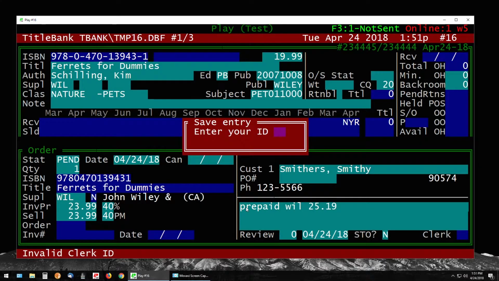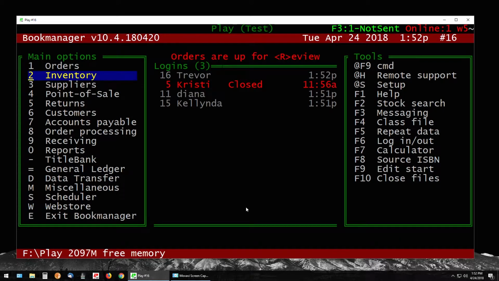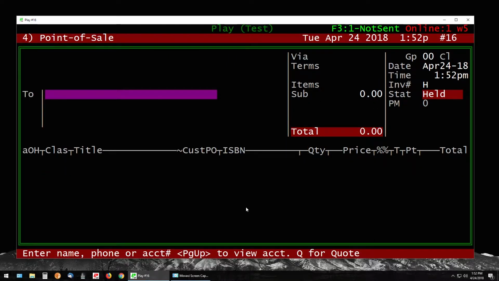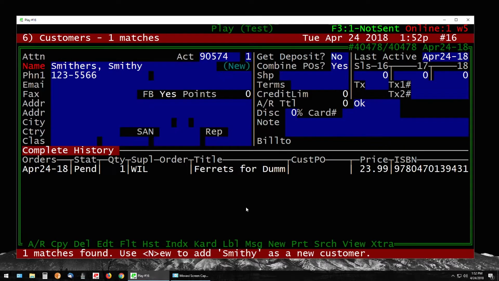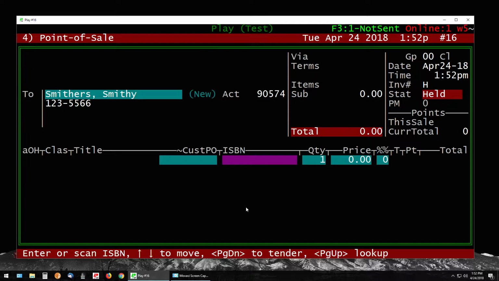But with the order saved, now we're going to jump into the point of sale. So the point of sale is where we record the prepayment. So we can go into the point of sale and bring up the customer. So I'm just going to bring up Smithy again. And in this step, you don't have to sell an ISBN or pre-sell anything. And that's the big key here with pre-selling the Mosaic way, or prepaying the Mosaic way, is you don't pre-sell the book. We like to only sell the book when it's left the store in the customer's hand. Otherwise, we're just creating a payment on account for the order.